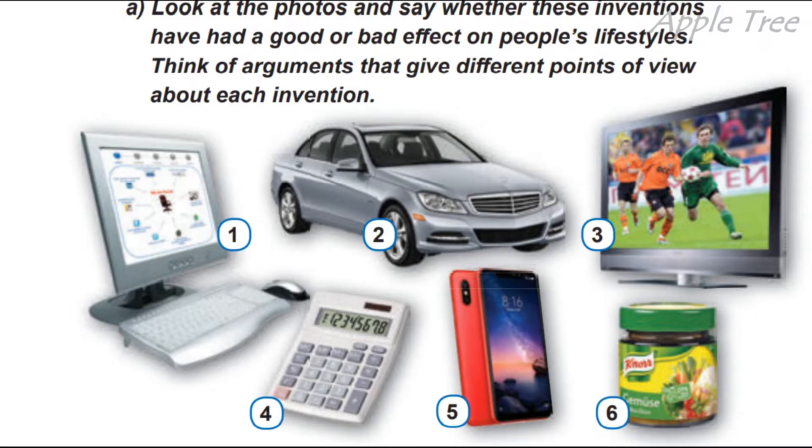Okay, і так можна говорити про кожне invention, кожний винахід. Automobile — це дуже добре, it's a very good invention because we can move, we can get to some new places quite easily. But of course, on the other hand, it has got a bad effect on our health and our lifestyle, because we don't move — we prefer driving to going for a walk.